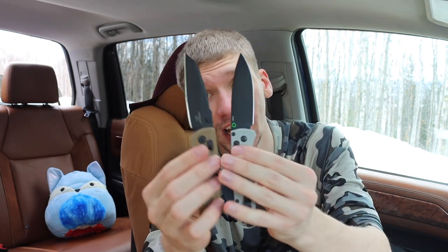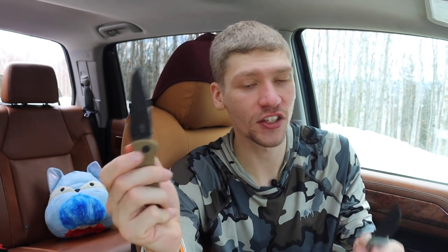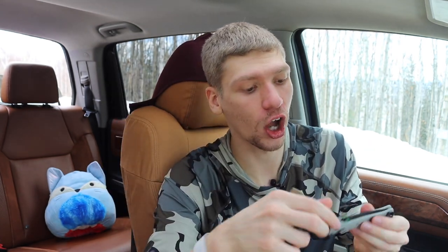All right, next one up that is very similar to the TRM Neutron is going to be the Hogue Deka. Now, honestly, I could also say that another one that goes hand in hand with the Hogue Deka is the Benchmade Bugout. So both of these, for very similar reasons to the TRM, are on this list. They are very, very lightweight knives, very durable and within reason. Once again, if you're going to be wearing bulked down clothes, you're thinking more about not overheating, these are super nice knives to throw in your shorts pocket and just forget about them. I will say I do give a slight edge to the Hogue Deka because it does have MagnaCut steel, so it's going to be slightly more corrosion resistant than CPM 20CV, but they're both pretty darn good, not gonna lie.